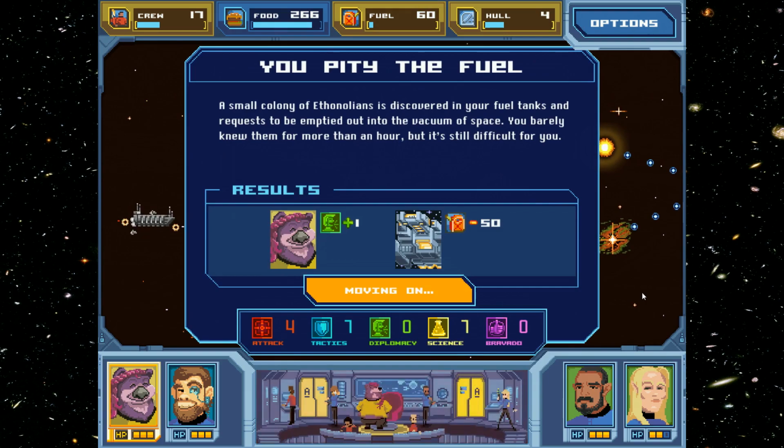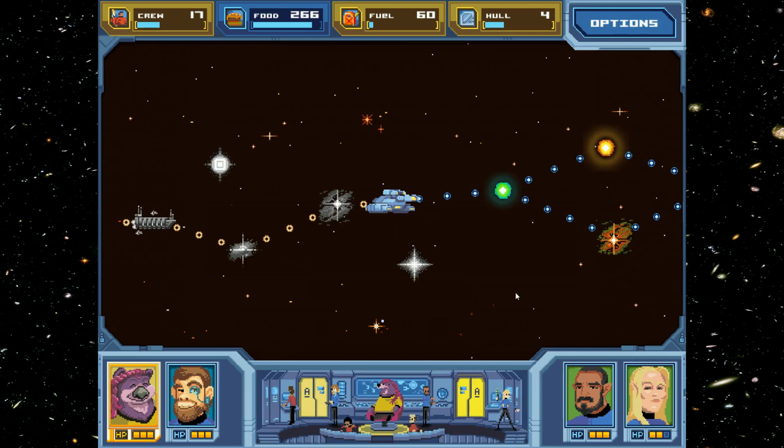You pitied the fuel. A small colony of Ethelonians is discovered in your fuel tanks and request to be emptied out into the vacuum of space. You barely knew them for more than an hour, but it's still difficult for you. What's more difficult for me, screw the diplomacy, is I've lost 50 fuel. Does that mean we're dead?